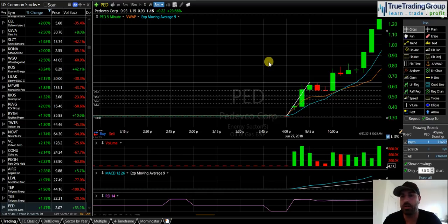All right. So, guys, let's get right to this trade line VWAP crossover, and let's look at PED. Right off the jump, guys, we get a gap up in PED. Here was the previous day's close right there around 31. We gapped up and got a nice push off the open on strong, heavy volume. Look at the previous day, hardly anything. The stock never traded. So you get this big, strong push off the open on high volume.